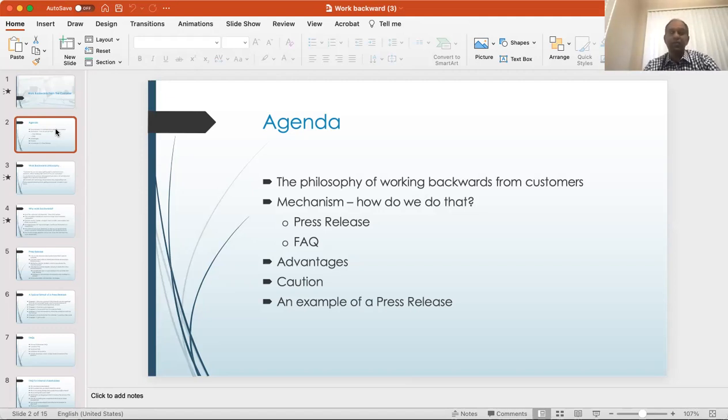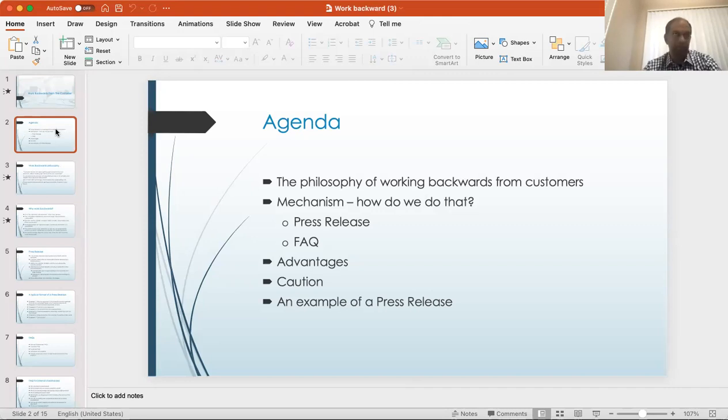And I have created a sample press release. So basically what happens in working backward from the customer is they start with a press release. A press release is a press note released to the press, like my product has been launched, and these are the features of my product. These are the advantages.